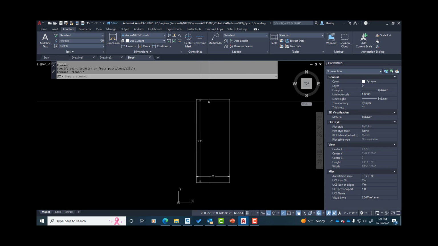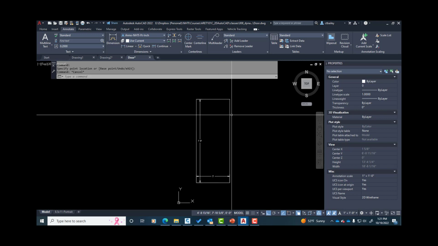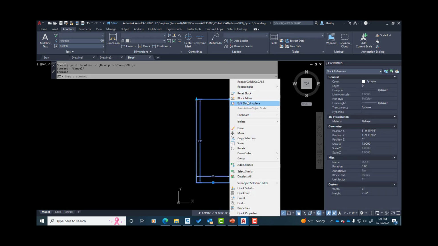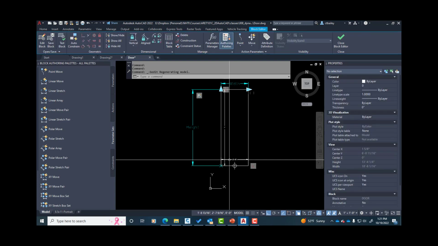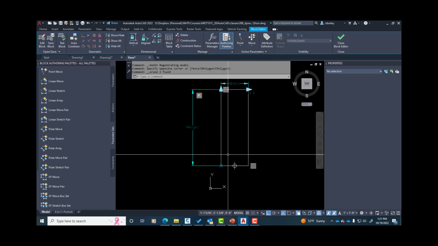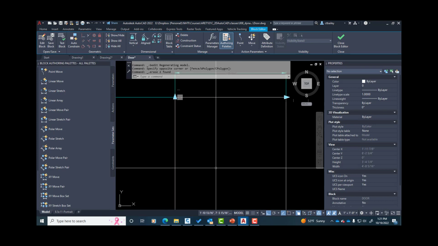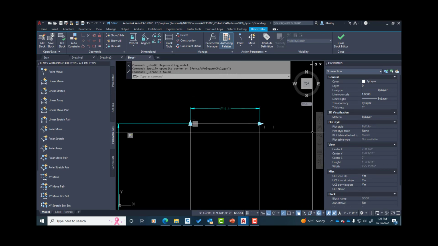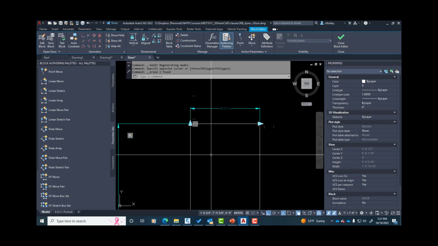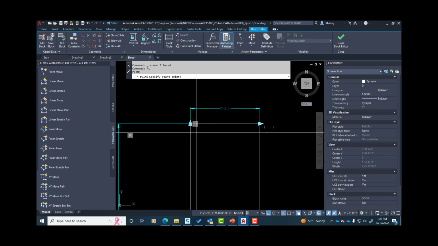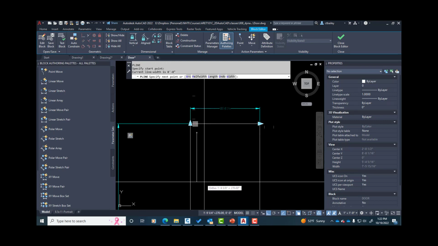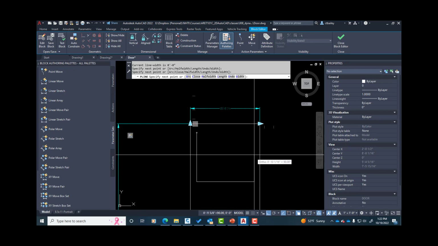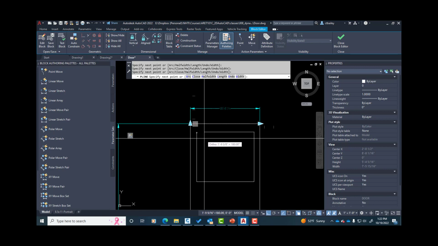What else can we do? Well, we can start to take a look at a window inside of this thing. So let's go ahead back in there. Block editor. For now, let's get rid of these annotations here. We don't really need them right now. And let's just focus on the top of the door. Let's draw a window. And I'm going to use a polyline, still in layer 0. I'm going to roughly rough it in. I don't know, there's 1 foot 10 inches. There's 2 feet. There's roughly 1 foot 10 inches. And let's close it.